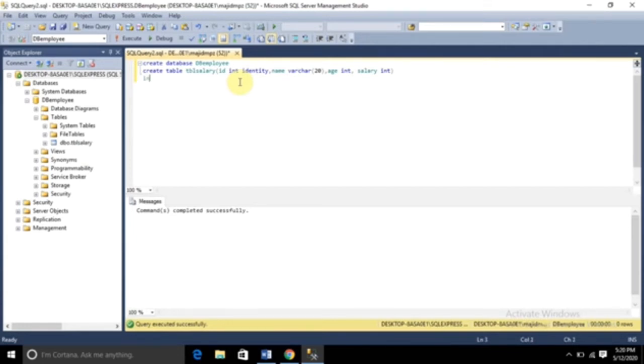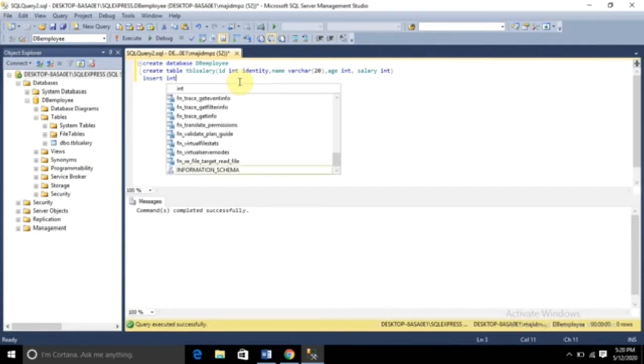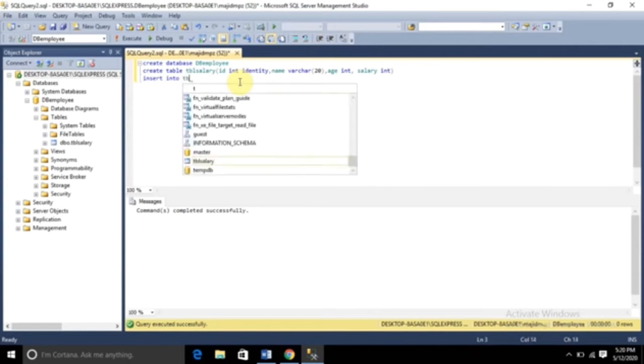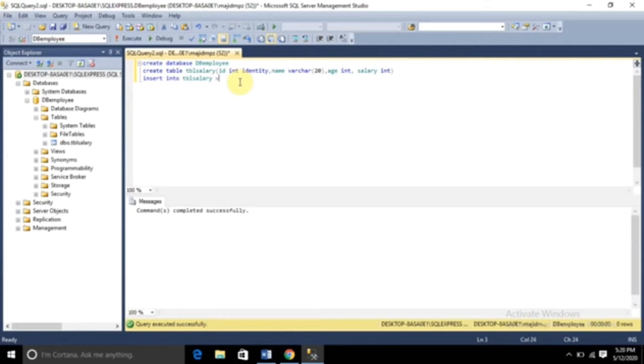Insert into, what is our table name? TBL salary, then values. ID column is the identity column, so we cannot give values into this column. It will take automatically.